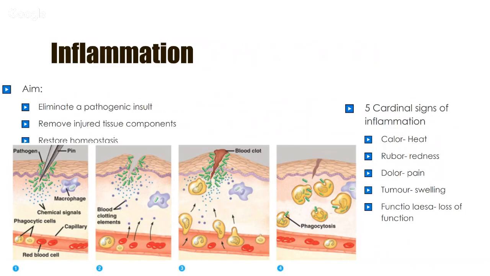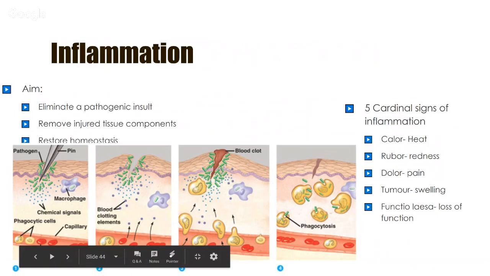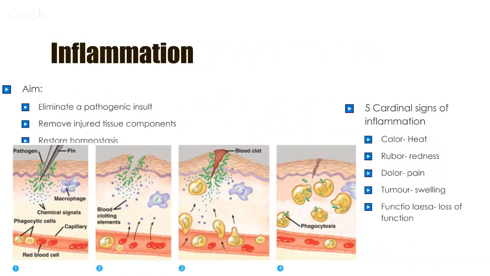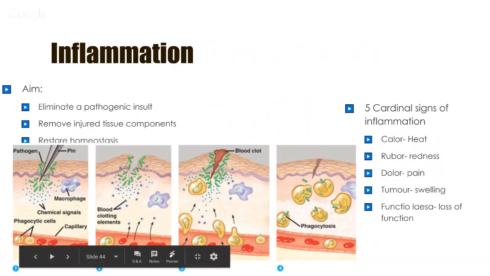These would be detected by your macrophages through the PAMPs, so your pathogen-associated molecular patterns, through your toll-like receptors and your pattern-recognition receptors. This would in turn result in the phagocytosis of these, as shown here, as well as the release of certain factors, your cytokines and chemokines, by your macrophage. Now, cytokines and chemokines eventually bind to the endothelial surface. Your endothelium is basically the membrane of your capillaries and your other blood vessels. This would result in certain physiological changes to the surface, dilation, which would facilitate the entry of your neutrophils and your acute infection phase proteins.